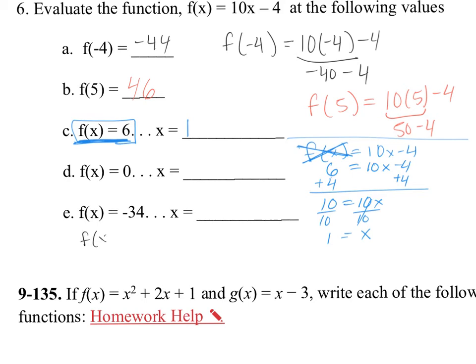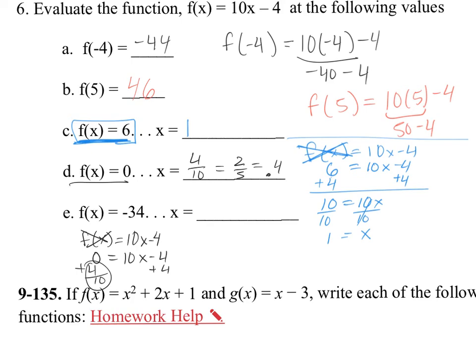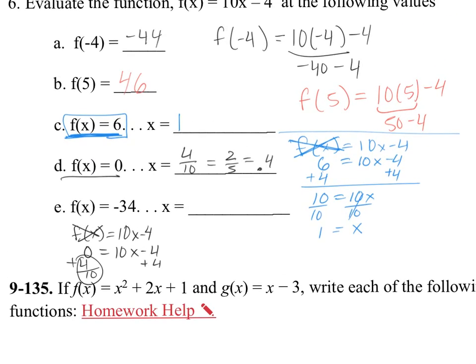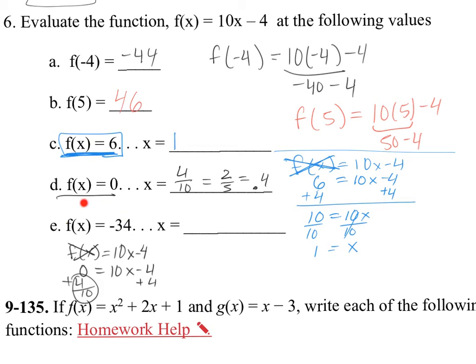My original problem was f of x equals 10x minus 4. Well, it says that f of x is 0, so I'll write 0 equals 10x minus 4, and I'll just solve. I'll add 4 to both sides, and then I'll divide that by 10, and I got x by itself. You can either say 4/10 here, or you can reduce this to 2/5. If you really want, you could also write that as a decimal, which would be 0.4. It's your decision there.